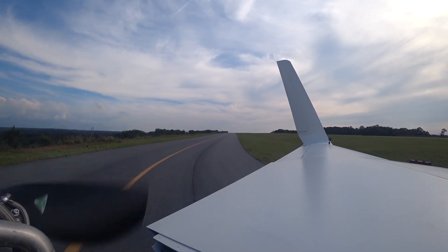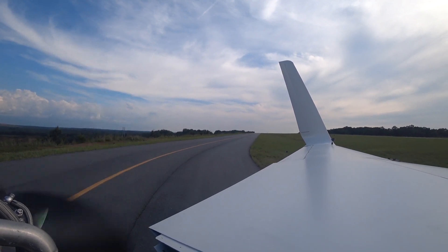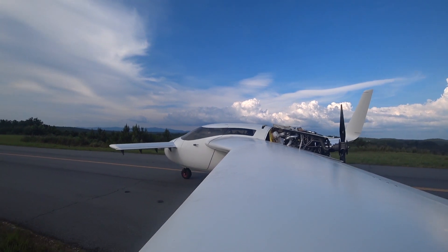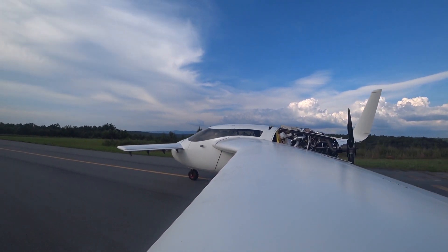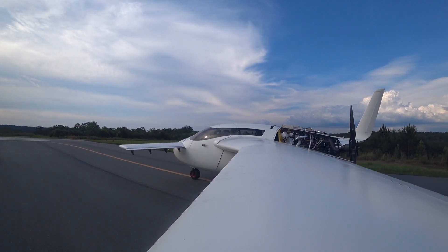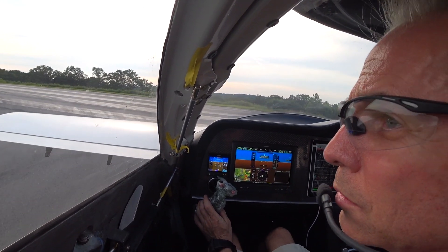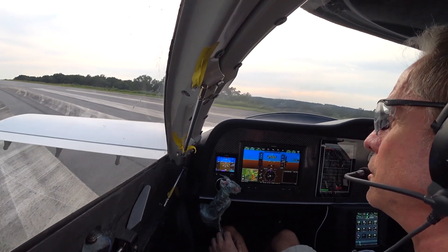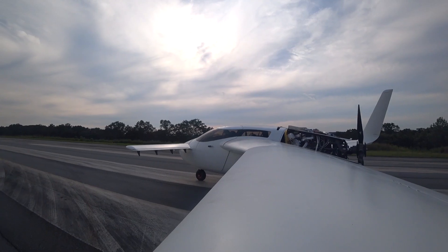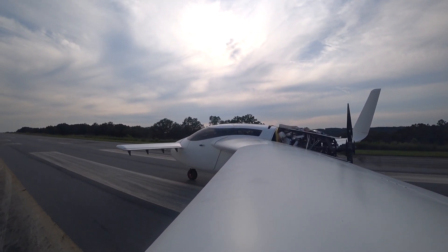Everything was going well — the engine staying cool. It wasn't too hot today, about high 70s to almost 80 degrees. The air conditioning was working on and off in the cabin; I think I need to do some more tweaking, but it was definitely working — I had some cool air blowing on me with all the windows shut. The pitot tube was working, giving us airspeed as well as ground speed from the GPS. I had no intention of going more than about 30 or 40 knots.